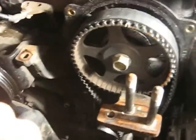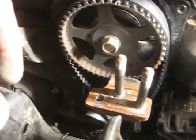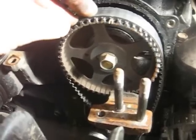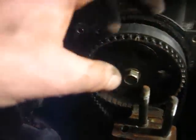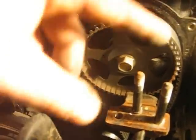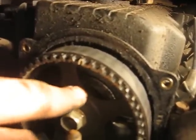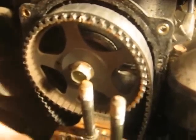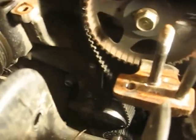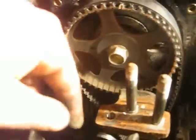I'm going to pull that tensioner wheel out and take a look at what actually broke. I'll also probably try to get this back in time. You can go to HMAService.com — that's the Hyundai Motor America website — and sign up to get all the instructions for putting a new timing belt on, plus shop manuals. I'll go there to find exactly where the timing marks need to be. I think that hole has to line up with the little red mark on the cam, and there should be marks down below too. Maybe I didn't do as much damage as I thought and won't have to replace any valves.